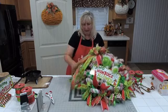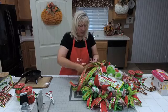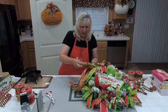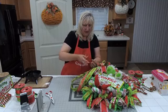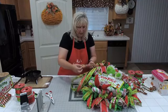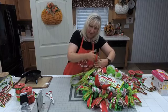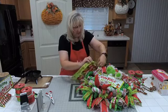So what Steve's saying, basically, is we have these really long tails here. So what you can do, this is what he wants to see, is you're going to basically take this and wind it around your finger, like so. And then you're just going to pull it so that you have these little spirals. So just wrap them. You could sit here and wrap and wrap and spiral, but it's easier if you wrap them on top and then grab your bow and lightly pull them. So we're starting here. We're going to wrap and wrap and wrap, and then we're going to pull. Same thing here.